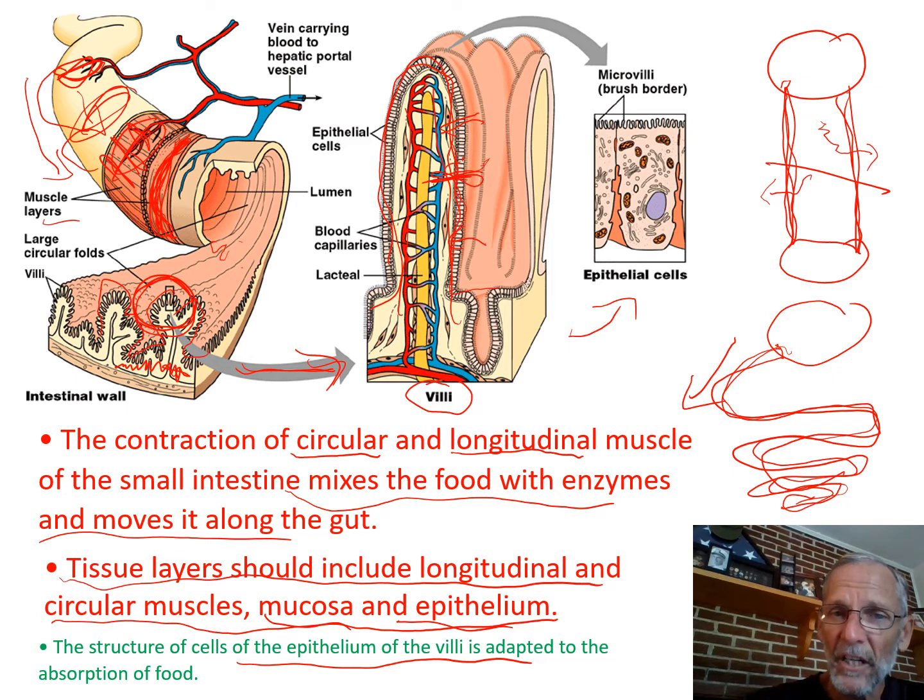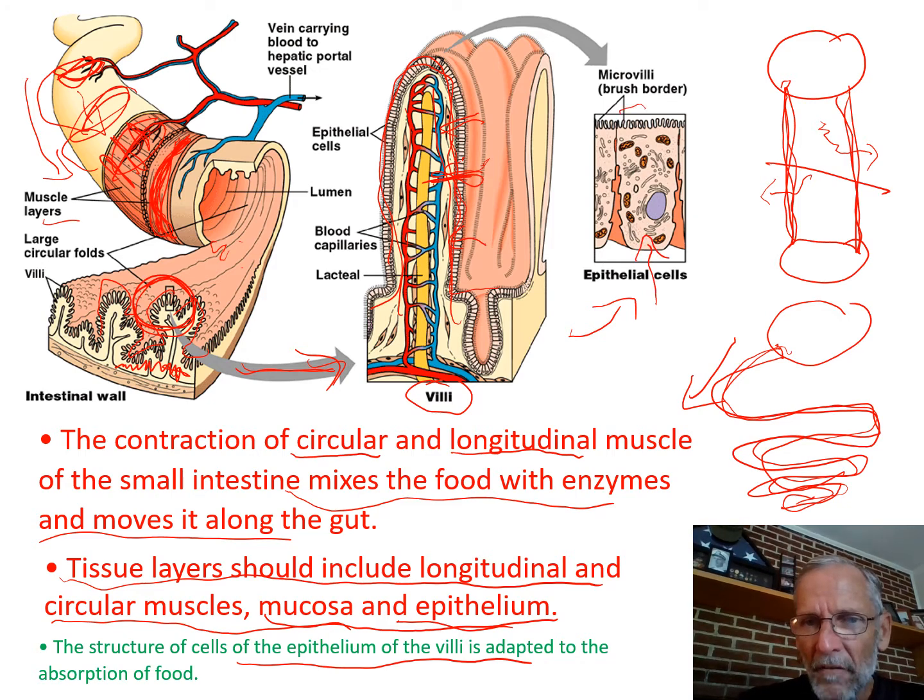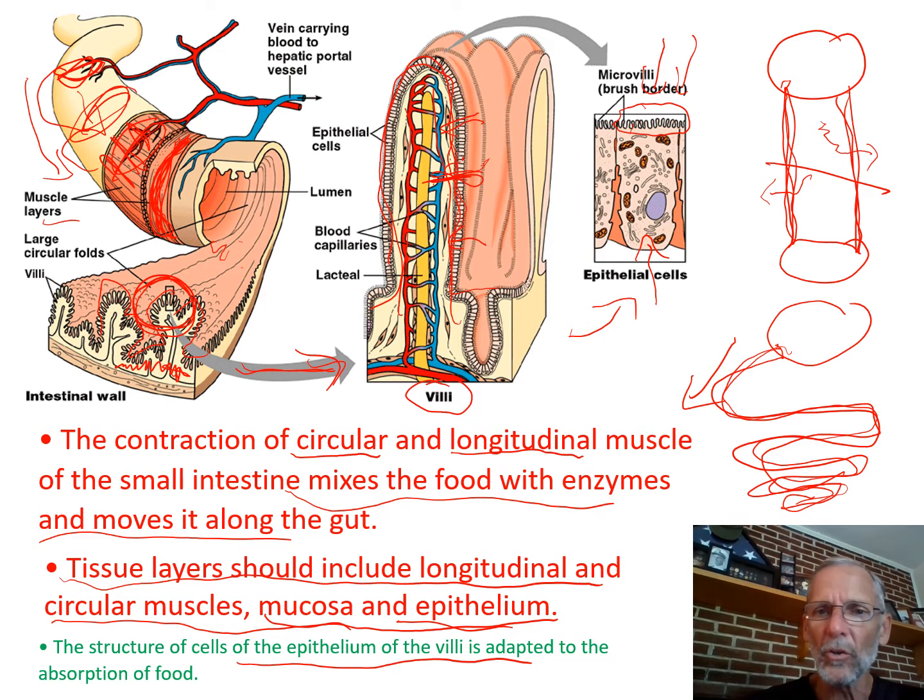Here now we get to the last level of folding. If you look at single epithelial cells like this one, you see that the side of them that faces the opening, called the lumen, that's where your lunch is bumping into it, itself has little tiny villi. They could have shown this with a little more magnification. It has little tiny villi that make it look kind of like a brush, which is why somebody called it a brush border. We could have done with that name. But what's a good name for little small villi? Microvilli. So it incredibly increases the surface area of your intestines compared to a straight tube.